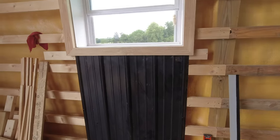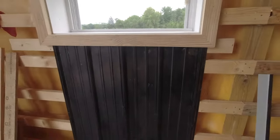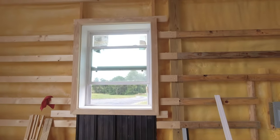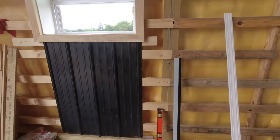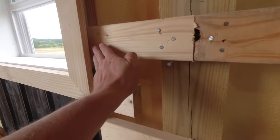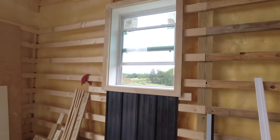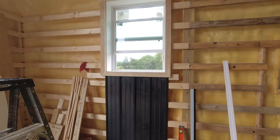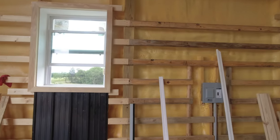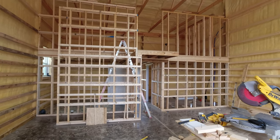Okay, here's what it'll look like when it's all said and done. You've got your metal tucked up underneath the lip on that trim. We'll basically have a picture frame around our windows, and then our metal will tuck neatly under the bottom and then the sides. I'll bring you back here in a week or so when I get everything puttied and painted and we get the metal on it, and I'll show you what it looks like finished. I've got two more windows to do and then four doors, so I'm going to get to work.